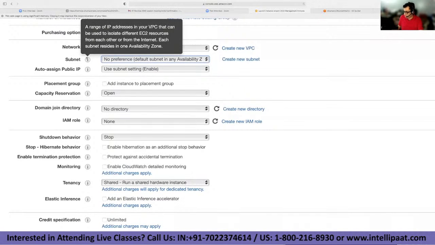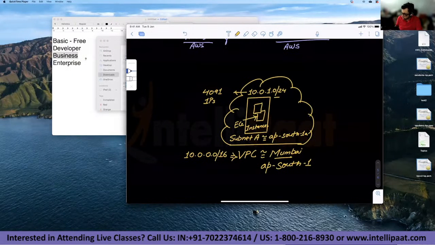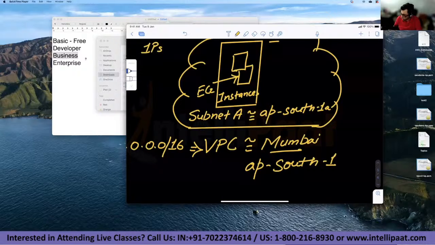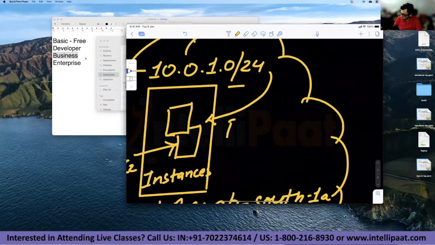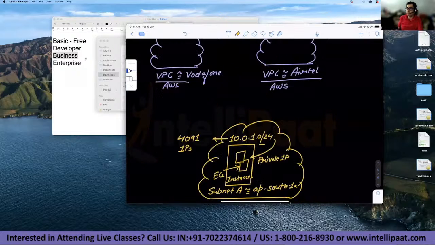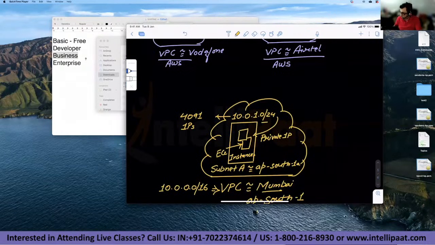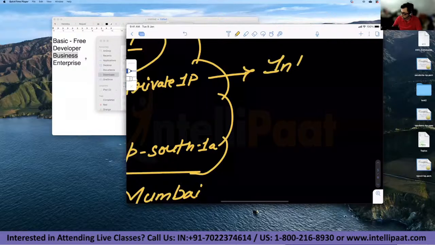Now what happens is that your instance will get the private IP address from the IP address range assigned to the subnet. So the private IP would be fetched from the subnet range, right? The instance will get the private IP from those 4091 IPs. The private IP is used for internal communication, which means communication within the VPC.